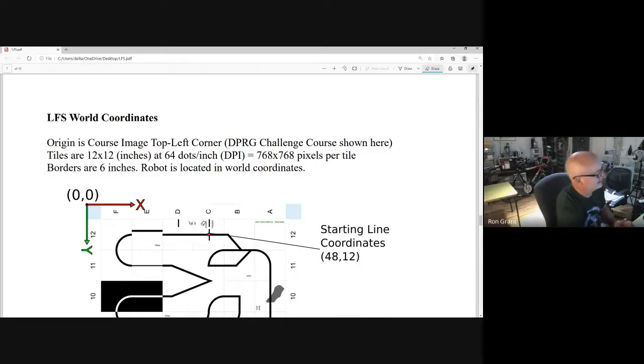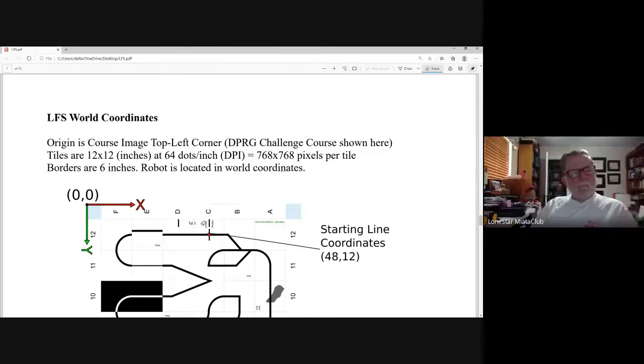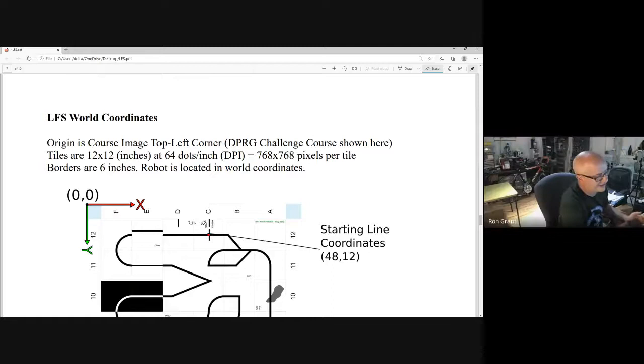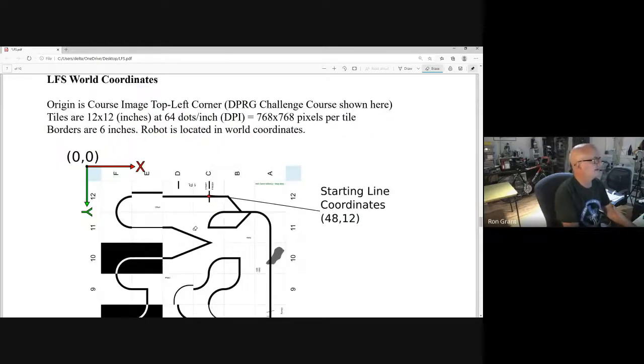The idea here is that given a robot that we provide velocity and turn rate information to, it drives around on the course and produces images, which we can then interrogate via virtual sensors.